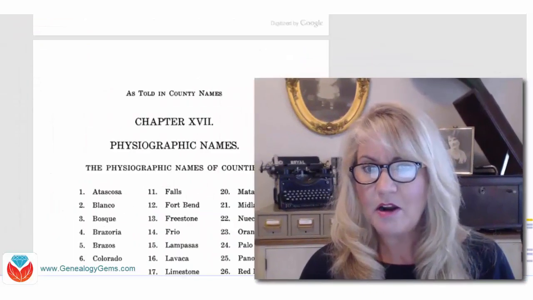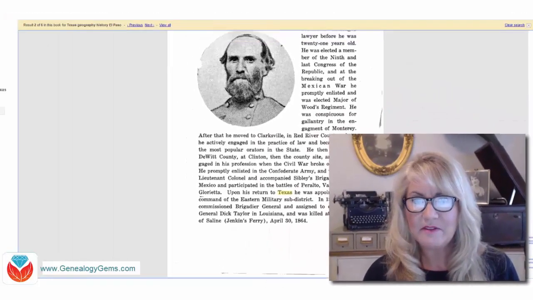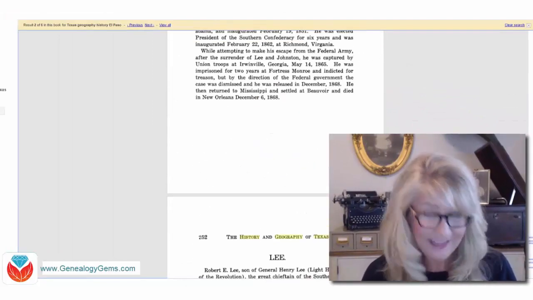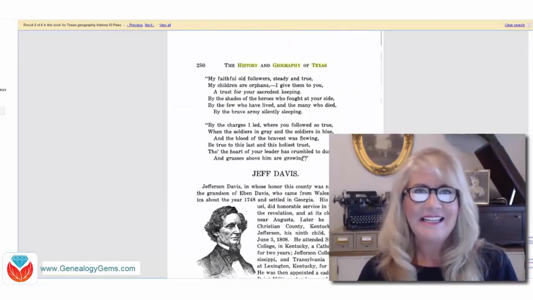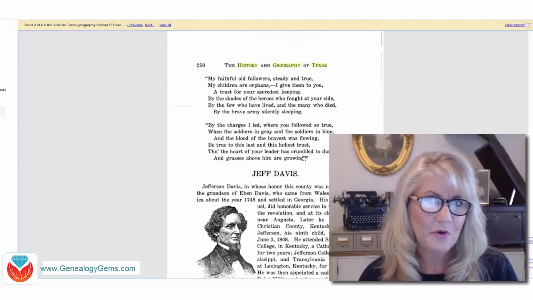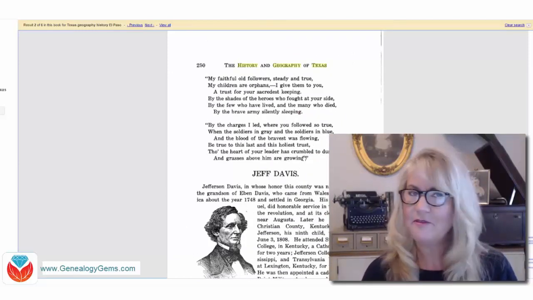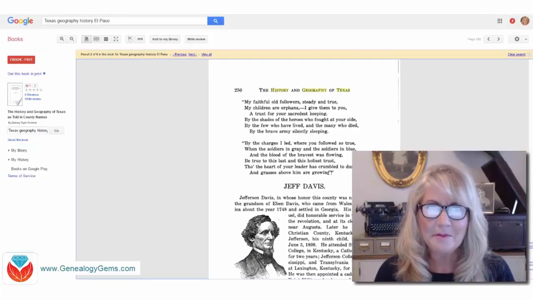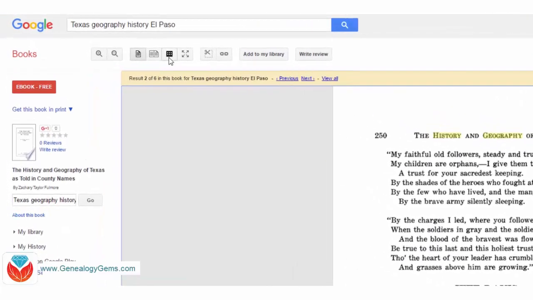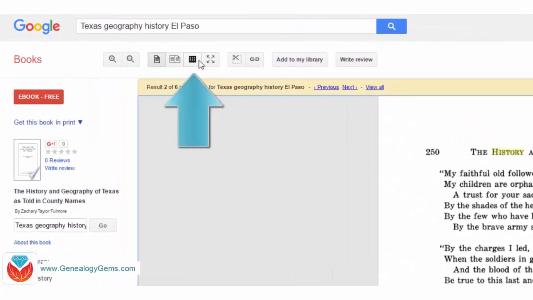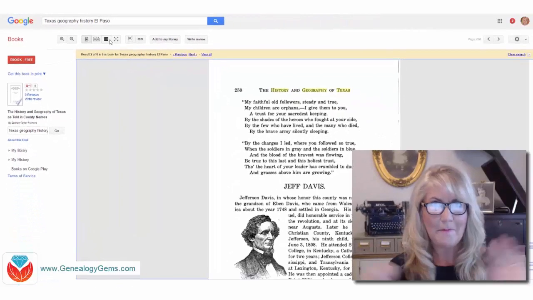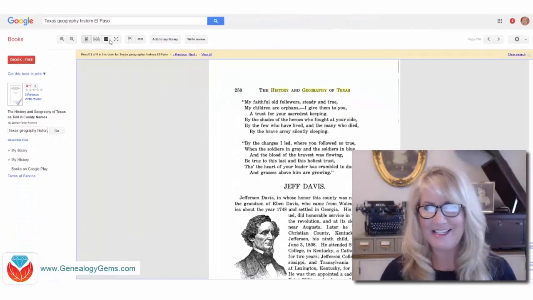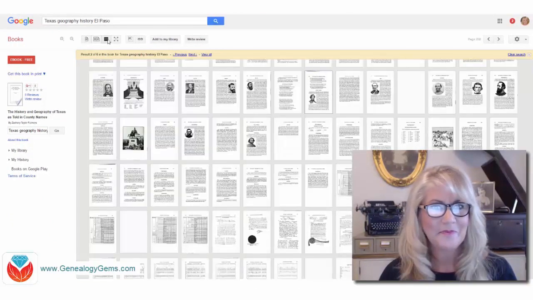If we use our scroll bar, we can go and look at some of the other pages. We can also use the wheel on our mouse to spin up. This is going to take a long time to go through and see how much imagery and if there are any maps in this book. But we are going to use the thumbnail tool. This button up here, it looks like a checkerboard. And what it's going to do is take us from full page screen to many pages screen, and that is really going to speed things up.